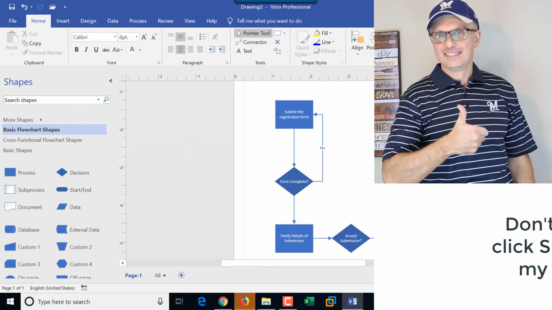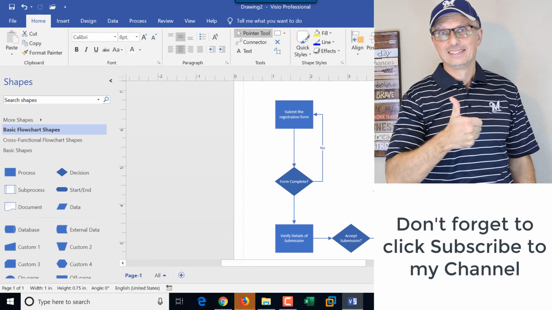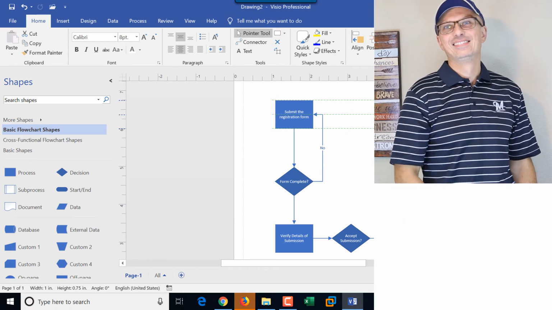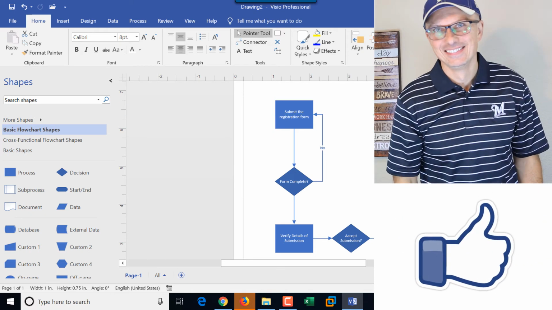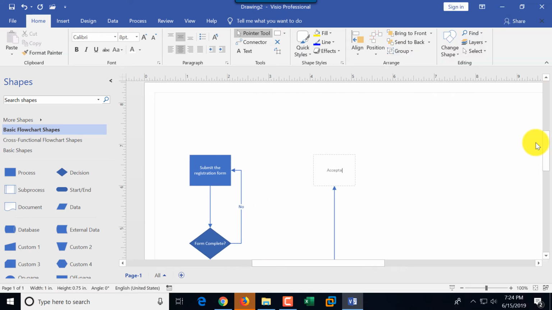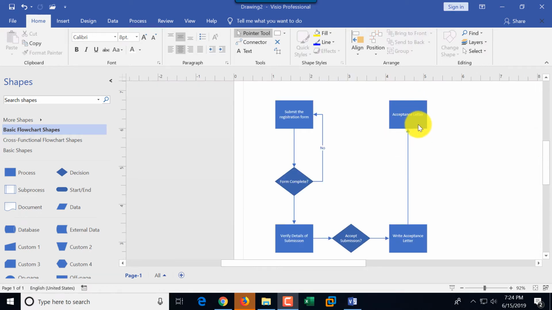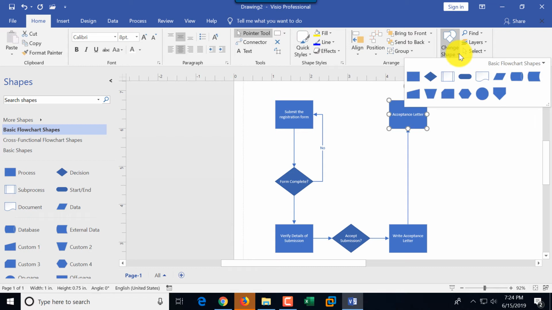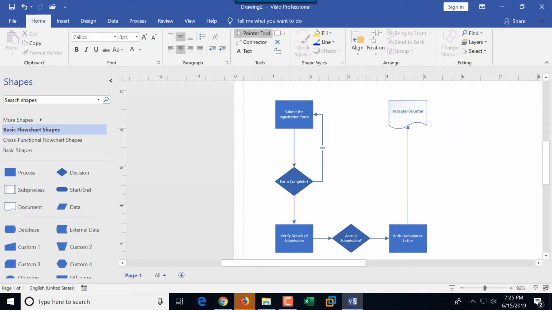and let's draw an acceptance letter back to the student. I didn't select the shape type, but I can change the shape letter. So I can just say acceptance letter, and as I mentioned, all I need to do is select acceptance letter, and I can change the shape, and this is the letter shape, and this would be my acceptance letter. It's basically a document shape, not necessarily a letter shape, but I'm going to use it as a document.